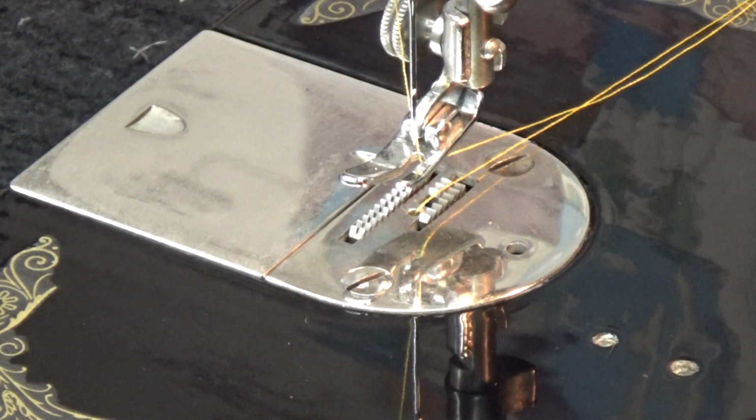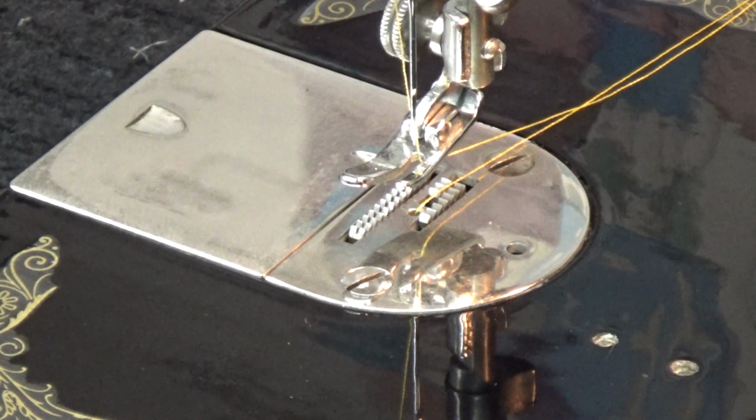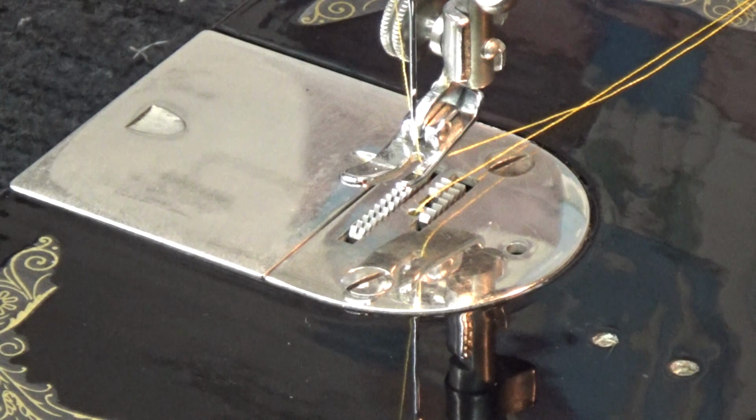Okay, I think I've got that lined up pretty good. I'm just going to clip it one more time so I don't have to sew as far down. There we go. We'll just call this a stubby sew-off.